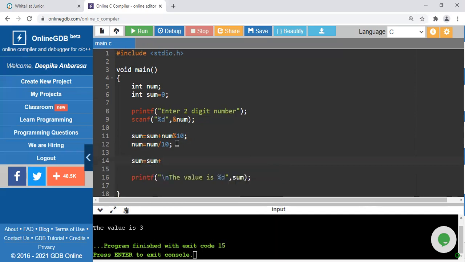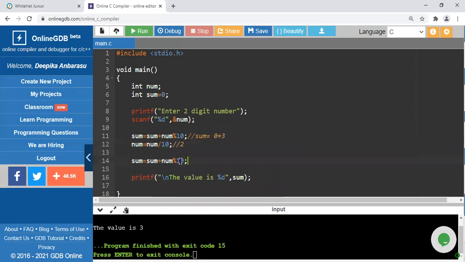Sum is equal to sum plus num modulus 10. சரிங்களா. இப்போ ஏன் வந்து 3 காமிச்சிச்சு அப்படின்னா இந்த இடத்துல என்னது 23ங்கிற வேல்யூ இருக்கும். 23 வேல்யூல இருக்கிற லாஸ்ட் டிஜிட். ஸோ சம் இஸ் ஈக்குவல் டு சம்மோட வேல்யூ என்ன 0 பிளஸ் லாஸ்ட் டிஜிட் என்ன 3. ஸோ சம்ல என்ன சேவ் ஆயிருக்கு 3ன்னு சேவ் ஆயிருக்கு. ஸோ இங்க இந்த நம் வேல்யூ என்னவா இருக்கும் ரிமைனிங் நம்பர் 2. 23ல 3 போயிடுச்சுன்னா ரிமைனிங் நம்பர் 2 இருக்கும் இல்லைங்களா.